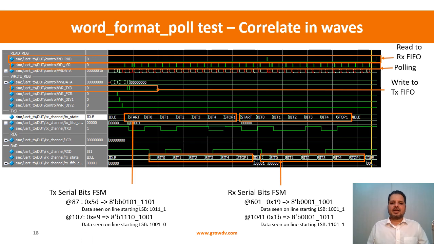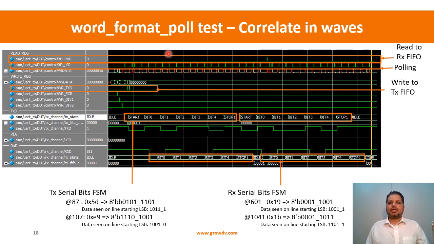So let's understand this waveform. In this waveform, we have multiple sections. We'll first start off on the transmit path, and then we'll look at the receive path. If you look at it, this is the write register, right? And here, for example, we have written our LCR register, we have written our DIV register. We can add more register writes, but I am just showing a few snippets, where a few key registers have been written. Each of these pulses is a write.